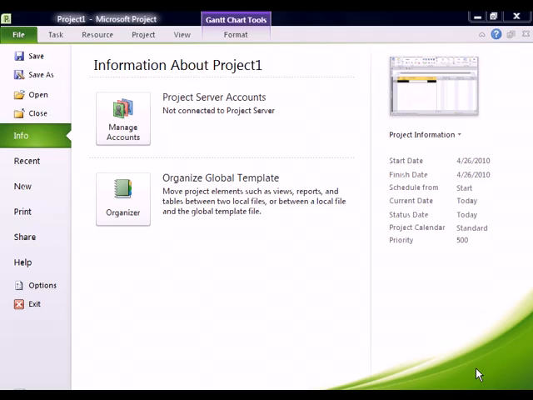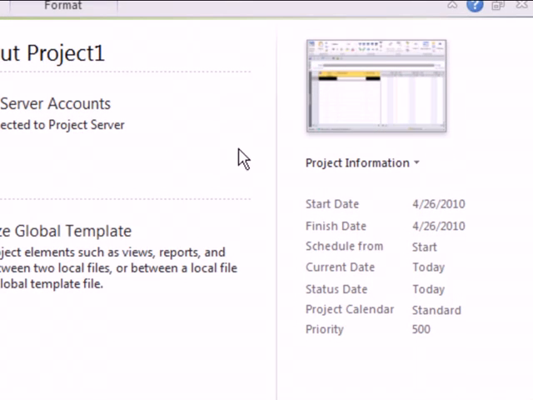Getting your project plan set up correctly is one of the more important things that you can do right at the very beginning. You'll notice that I'm on the File tab in the Backstage view. In the older versions, 2003 and 2007, you would go to the File menu to name your project, create a project summary task, and possibly set the options for start dates and finish dates and all of that. Instead, in the 2010 version, we're still in the File menu, but over to the right-hand side, you're going to see all project information.